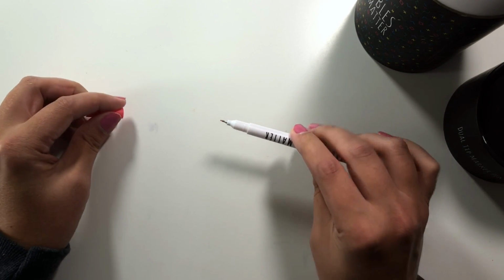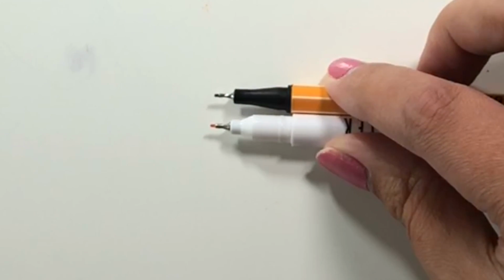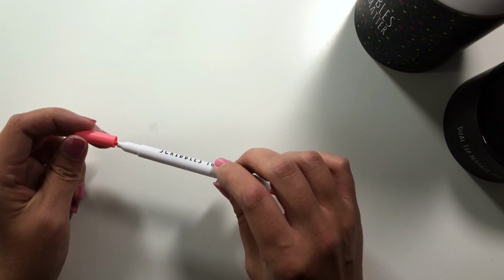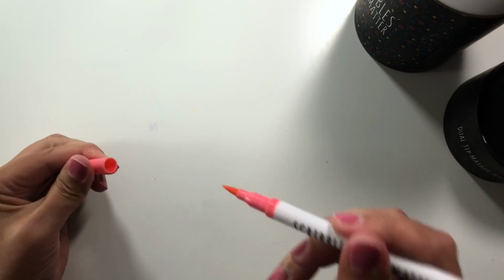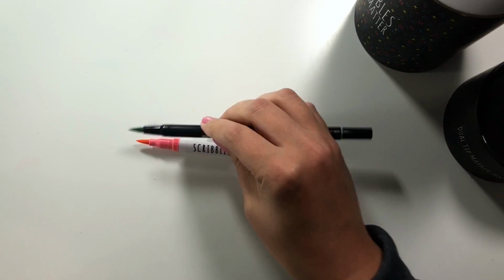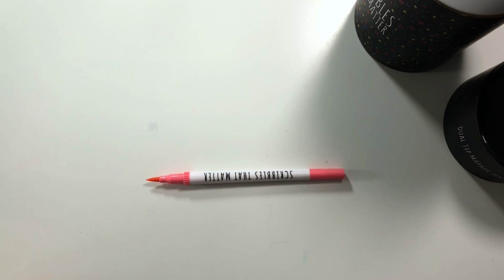The fine-tipped end looks remarkably like a Staedtler or a Stabilo. There's a Stabilo, and you can see the tips are very, very similar to each other. According to Amazon, in the questions section, the fineliner tip is 0.4 millimeters. The lids snap on nice and satisfyingly, and if you go to the other side, you have your dual brush marker, which is very similar in size, at least, to a Tombow. There's the comparison. They're very similar in size and in shape, and they both have the solid tip.